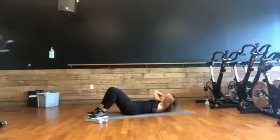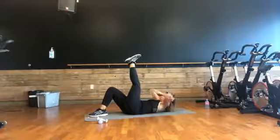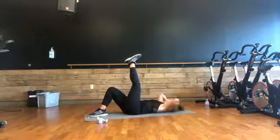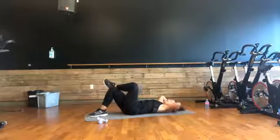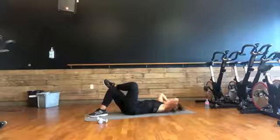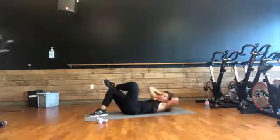One more. Now, opposite leg, straight up, right there. Crunch. Crunch. Keep going. Drop the heel of the knee, straight up, 4, 3, 2. Add a turn, we go up.